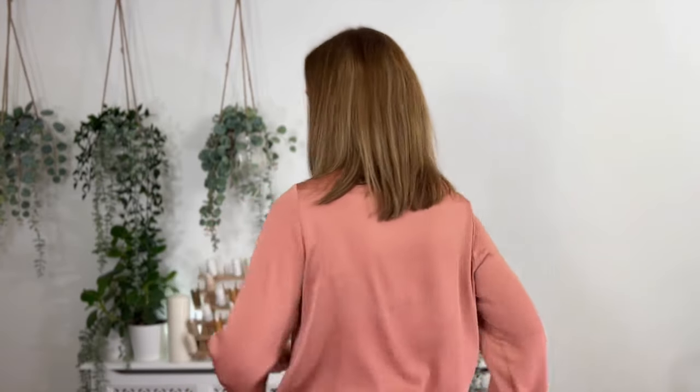In this series, we are going to be using centimetres throughout the whole series rather than inches. And that's just because we want to be consistent across the whole series about creating your own body blocks. As is always the case when we're pattern drafting, we only ever pattern draft half of our body. Imagine there's a line coming down your centre front, we're only going to draw that half, and once again a line down the centre back, and we're just going to draw that half. The reason why we only draw half is simply to save ourselves a lot of time. Once we've drawn half, we can then flip it over, mirror it over, and we've got a full body block.